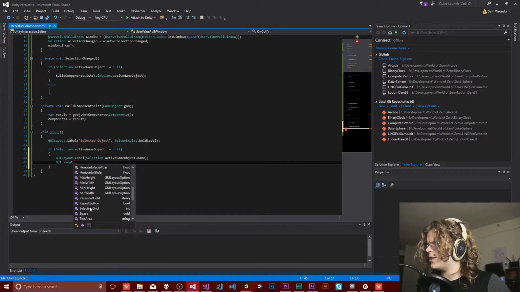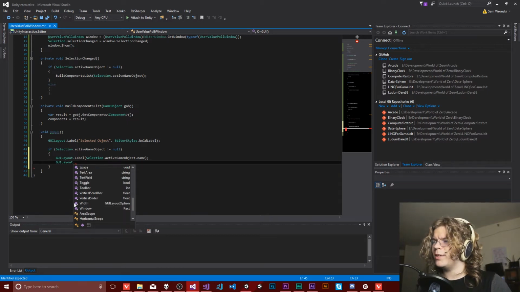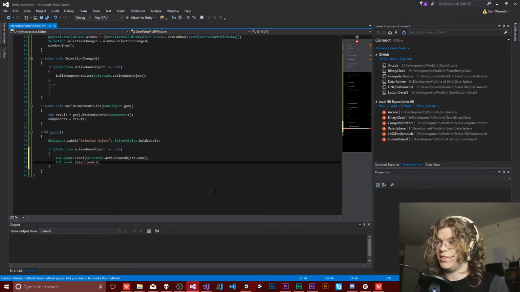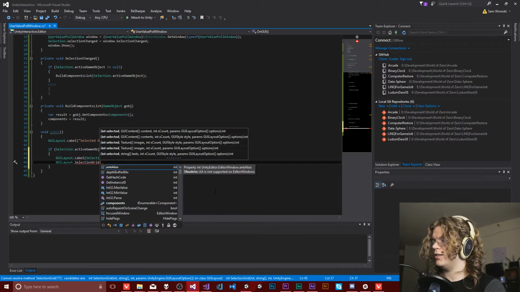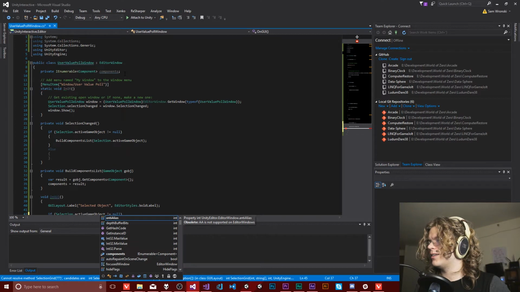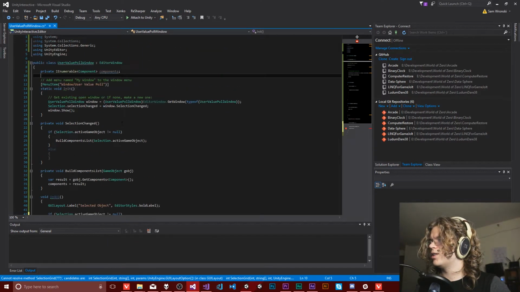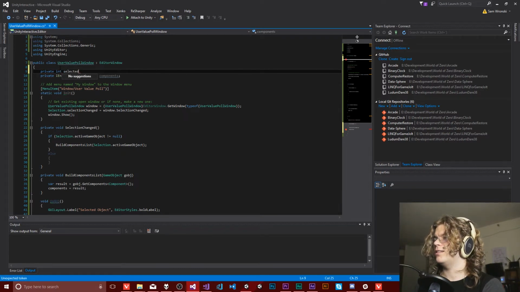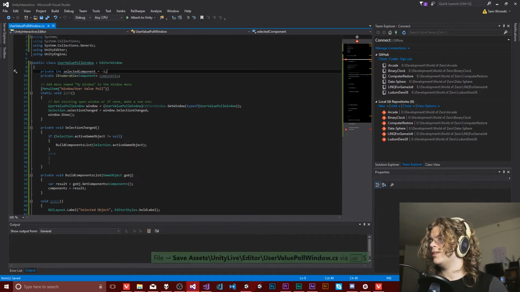Selection grid, is that what I want? Maybe. It's been a while since I've actually touched this. This used to be how you would do Unity's UI, so you would actually use this stuff in your game. There's a reason it's gone. But anyway, sure, let's do that. Private int selected component equals -1, I guess.